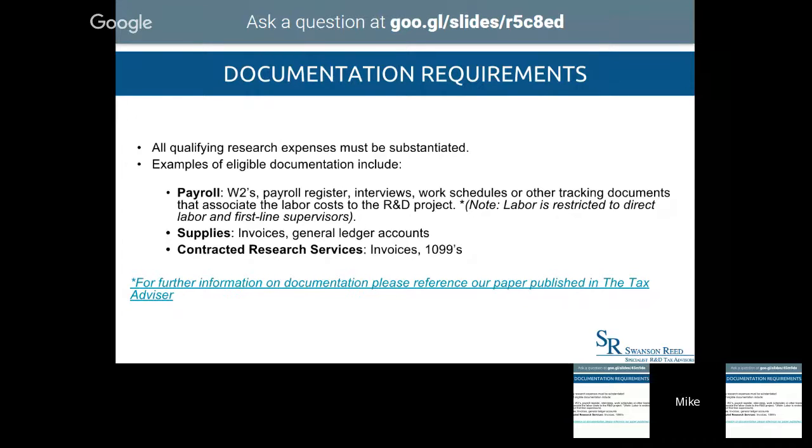But if not, a memorandum, you don't have to sit down and do memorandums before you file, but just realize that's a good backup to have in the event you get audited. And of course, you get a phone call from the IRS, says we're going to come visit you today, or they don't even do you the courtesy of calling. They just knock on your door at 8 o'clock in the morning. You might get somebody started on those memorandums real quick, but just have some logical basis on which you're allocating to R&D. Okay, supplies, best documentation, invoices, general ledger accounts, and contractor services, invoices, 1099s are good.